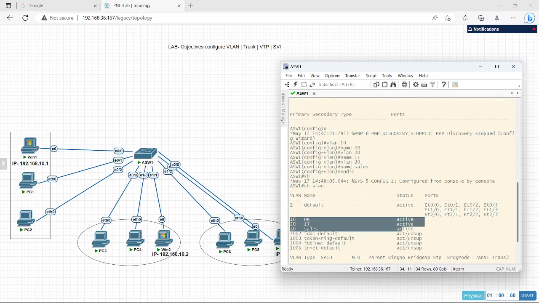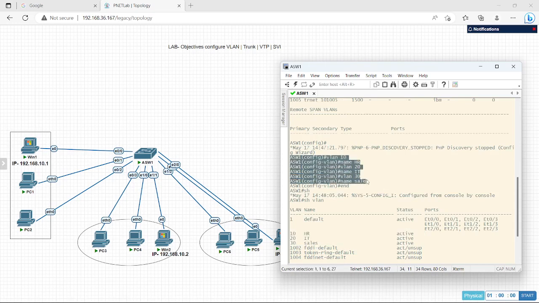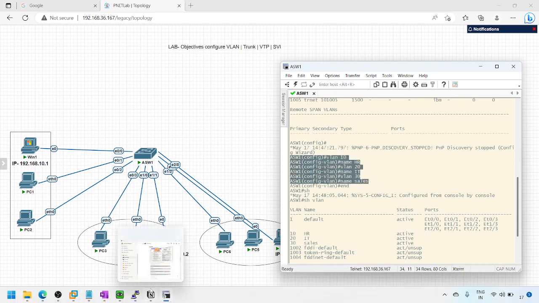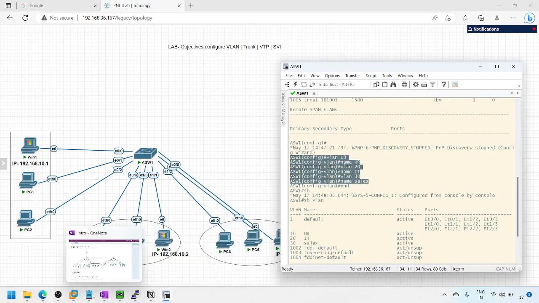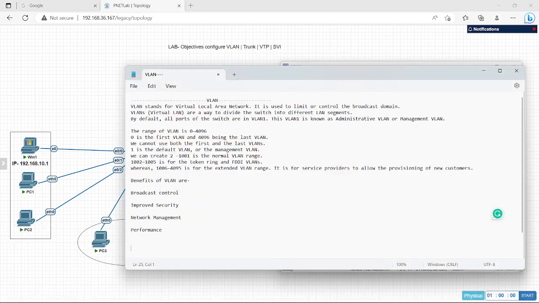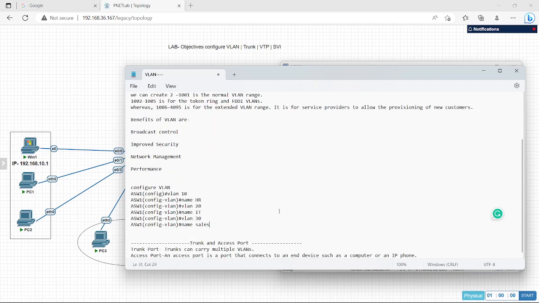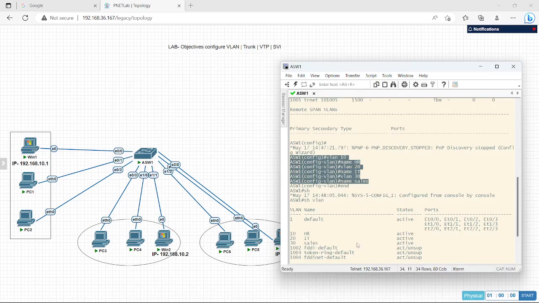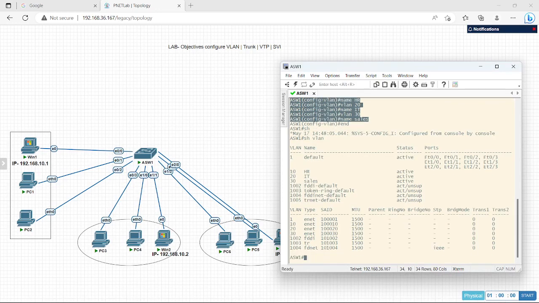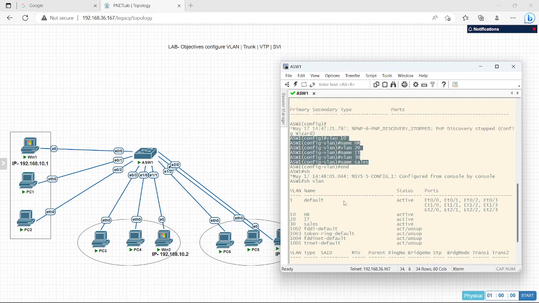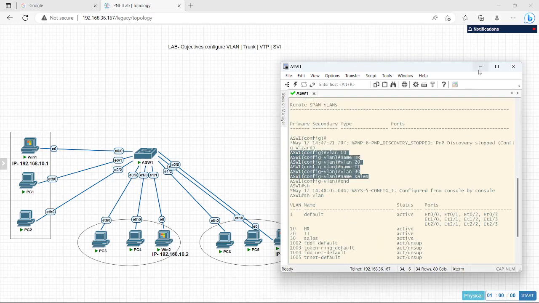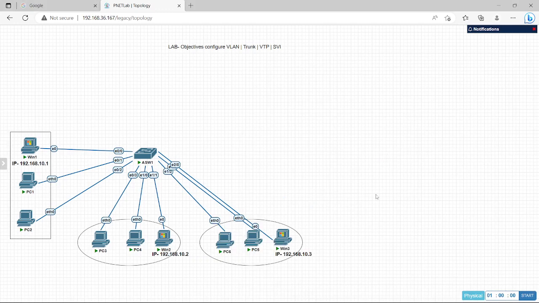Okay, for your information, I'm also taking notes in Notepad. Configure VLAN, this is the command to configure VLANs. Let's assign some ports to VLAN 10. I will make a note of this also.